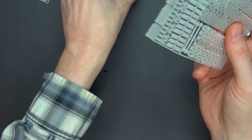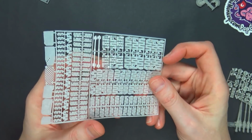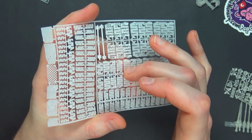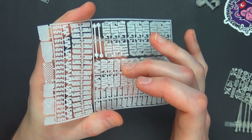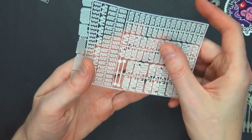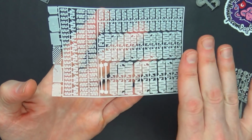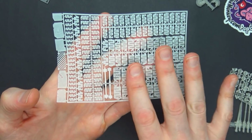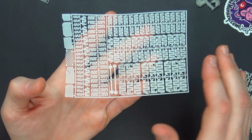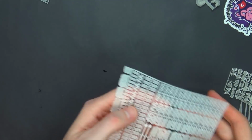Now, the one thing I like about all this stuff, and it's kind of hard to see just by the lighting and everything, but the backs are where the print lines are. Like this is kind of rough and scratchy right here. This is where the print lines are. So you're gonna glue this down, and the frosted detail, depending on which material finish you select, is gonna be nice and smooth here. Now you do want to wash this out with a little soap and water, dish soap. Treat it just like you would any resin material. But other than that, it's solid, it's good to go.